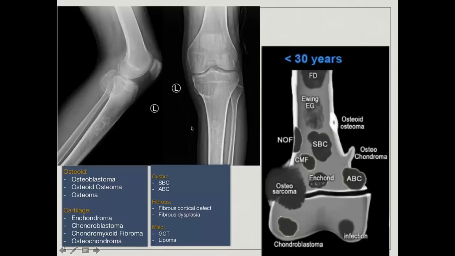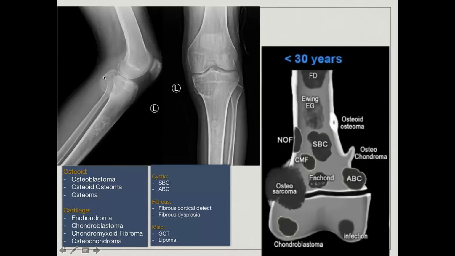So let's quickly have a look within the next 2 minutes at a few cases and apply the approach. All are pediatric patients, right? Do you see this is a well-defined lesion? It has a narrow zone of transition. It is expansile, but there is no periosteal reaction as such. So you know that you're dealing with something non-aggressive. Then you look at the location, which is the epimetaphysis, so you are left with differentials in the epiphysis and metaphysis. Either chondroblastoma, or at most you can think of an ABC. So these are the two differentials.